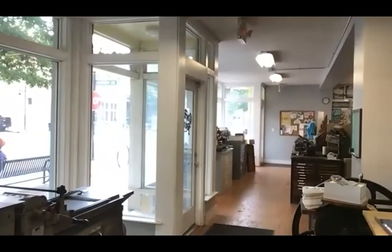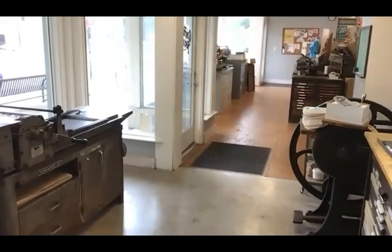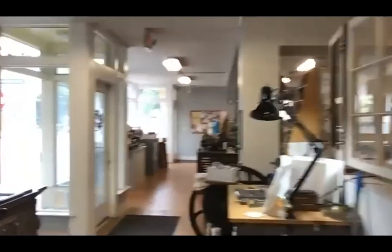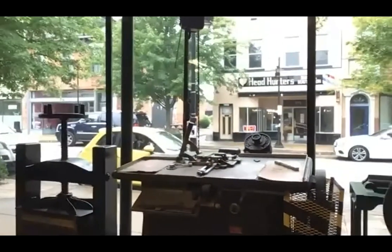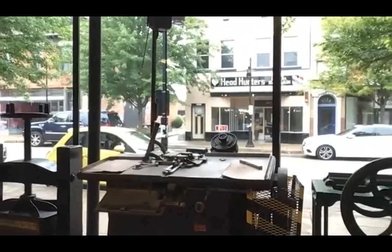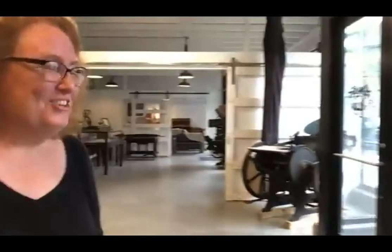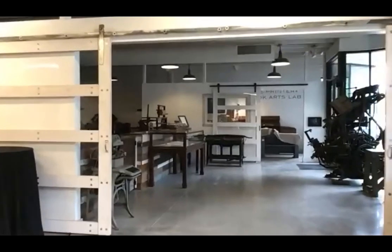So in that space, being as old as it is, it's got a lot of wood flooring, but we put the 2 heavy duty presses here on the concrete. So in the renovation, they did a really great job. It's a big open space, but we've made it accommodating for our needs. Oh yeah, so on my tour, we also talk about the Ludlow, which is operational, but we're not using it. So if anybody wants to come up and help me, that would be great. I'm sure you've all got your own equipment that you're working on, but this is the place to ask those kinds of things, though.